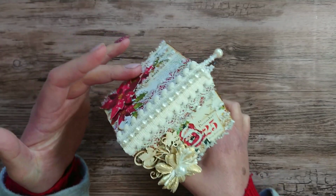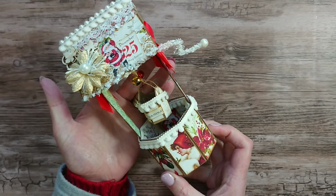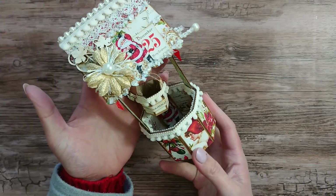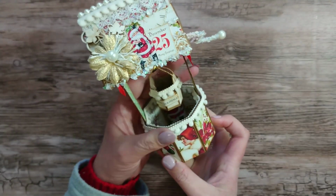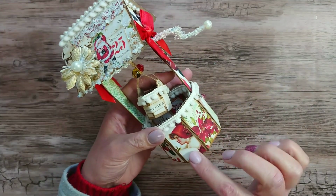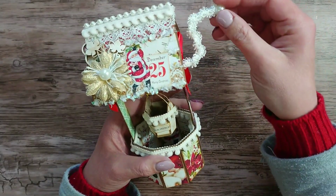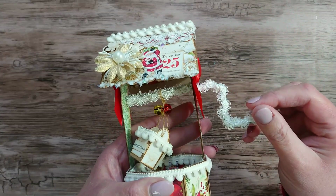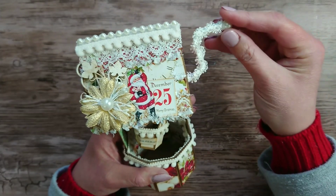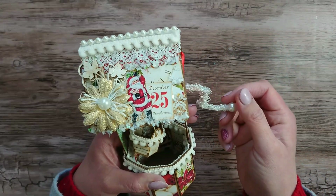So there we go, guys, this is the wishing well completed and decorated, and I think this has turned out so beautifully and I'm really chuffed. So as you can see, I've decorated it with that beautiful Christmas paper that I got from Artymaze. So I've got the handle here which I've made, and you can see it inside there, and it doesn't move the bucket up and down, but I thought it was nice that the handle was still able to move.